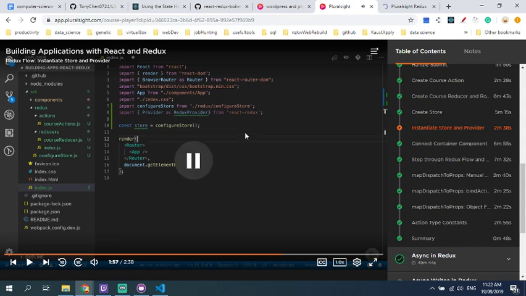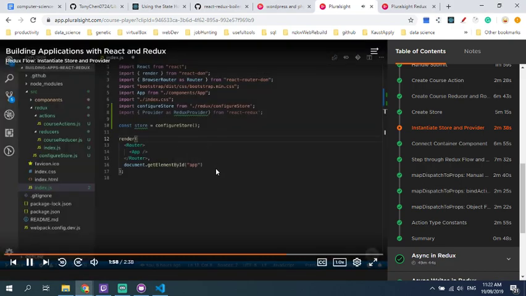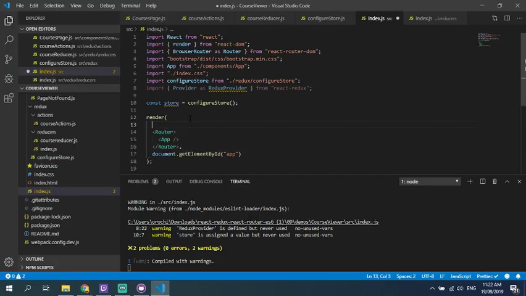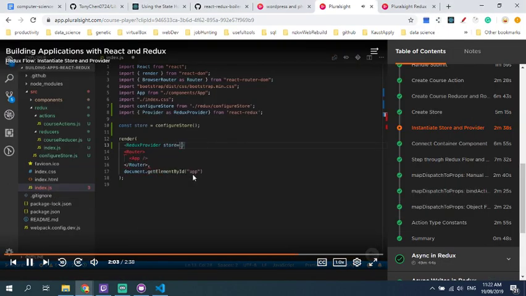Now let's come down here in render and call Redux provider. And we will pass it our store on props.